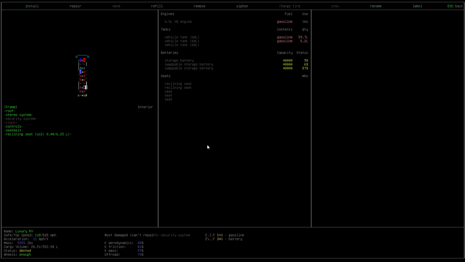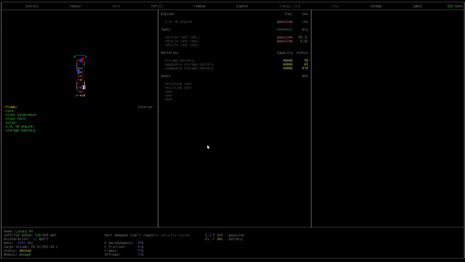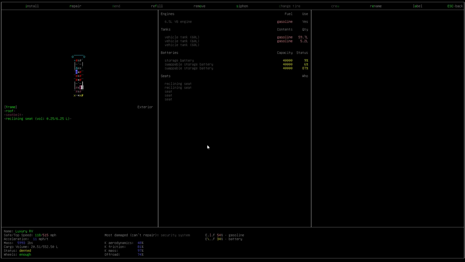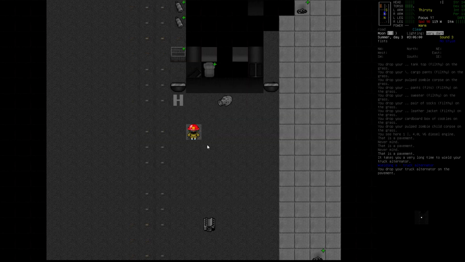Let's pick it up and then try it. So if I try to install it in the same place as existing ones, yeah, it doesn't even list it on the list here. If I try to move it to another position, yeah, I think you have to have a motor to attach it to. So you install an engine, and then you can install an alternator in that position. So I think I'll have to wait on that. So we'll just leave it. Yeah, I'm not going to drive this thing yet, so we'll leave it right there.